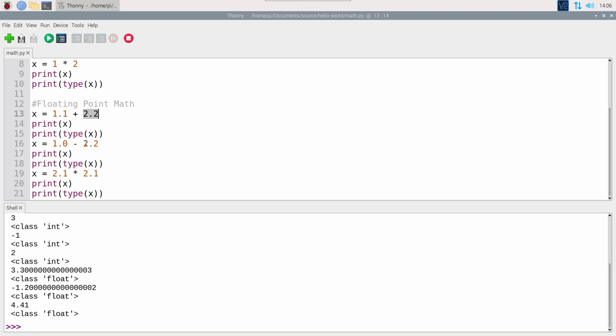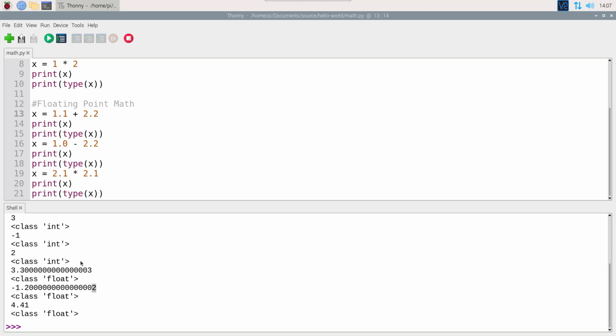Part of that conversion process inevitably is going to result in some small rounding issues, and so what you end up with inside of the CPU is an imperfect representation of what is perfectly represented in decimal right here. That imperfect representation is a binary representation so that the computer can actually do the work on that number on the CPU as binary, and then it's got to convert it back into the decimal form that we have displayed here. As a result, we get a small rounding error that results in this long sequence of zeros with this 3 at the end of it. And the same thing here, we end up with a long sequence of zeros with a 2 at the end of it.